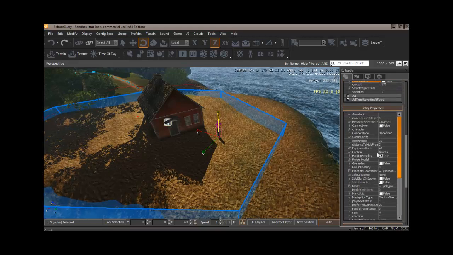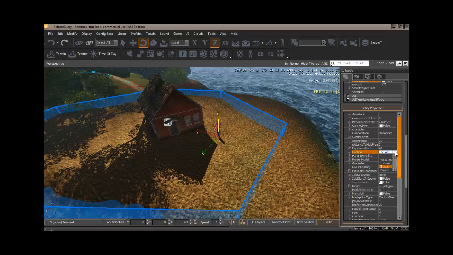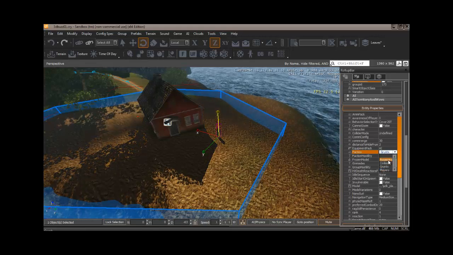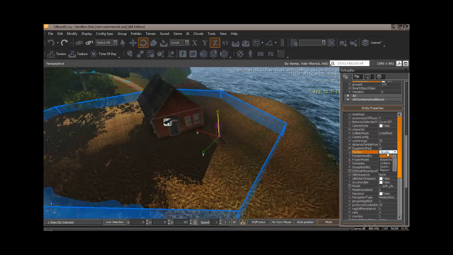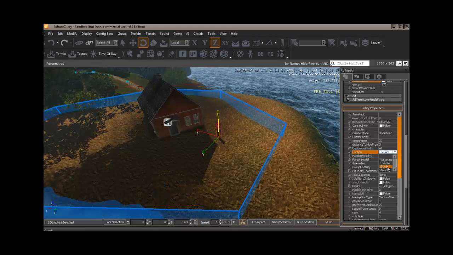And then we can come down here, and depending on what you want to do under factions, we've got a pull down here. You can make him civilian, player, grunt, assassins, which will change his behavior a bit and determine whether or not he's going to attack you. We're going to leave it on grunts because we want him to do that.